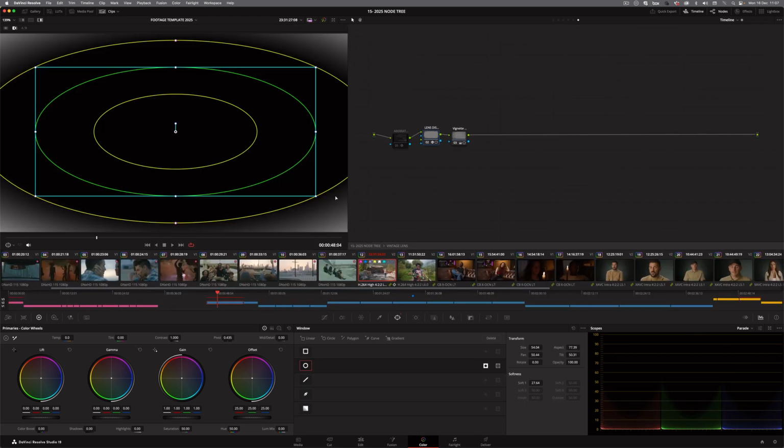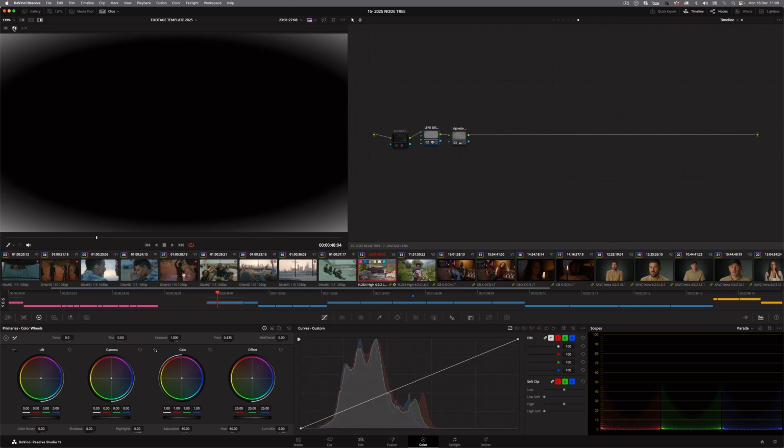Let me do highlight in black and white for you to see. So this is a 4K clip on a 1080 timeline, and this is how it should look if you're working with 1080 on a 1080 timeline. If you're working with 8K on a 4K or 1080 timeline, the distribution of this mask will change. So this is what we are looking for, and this is how your highlight in black and white should look like. No more than this.